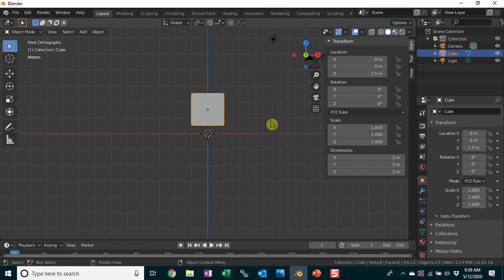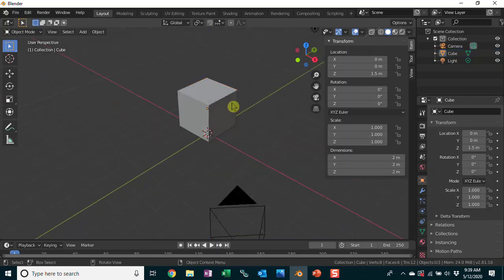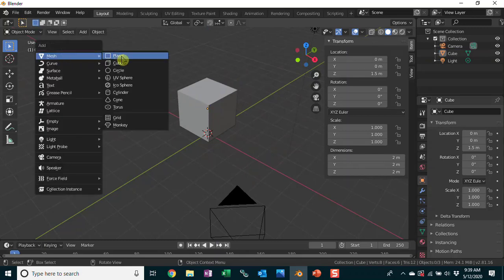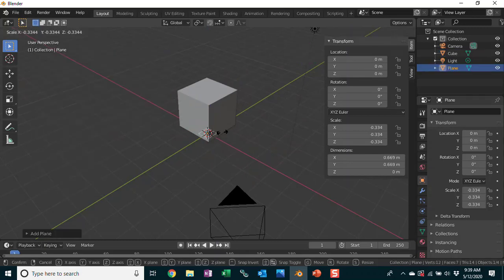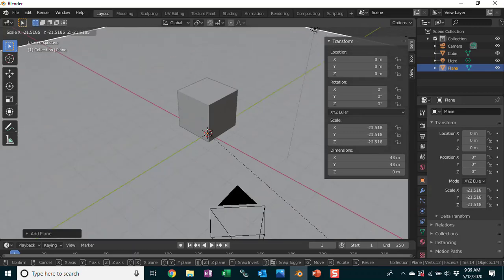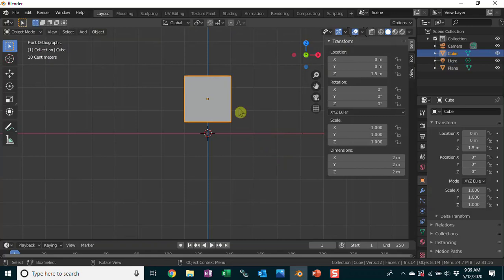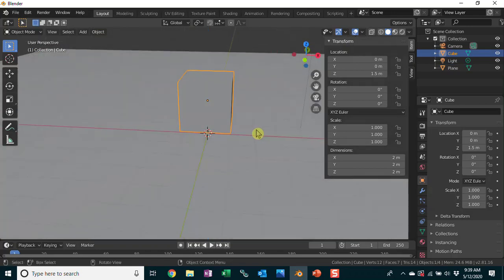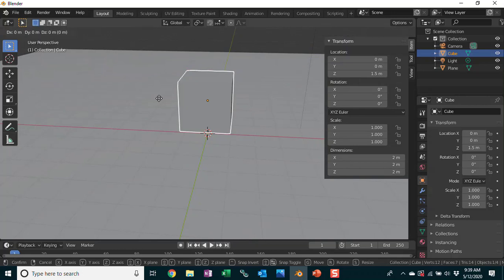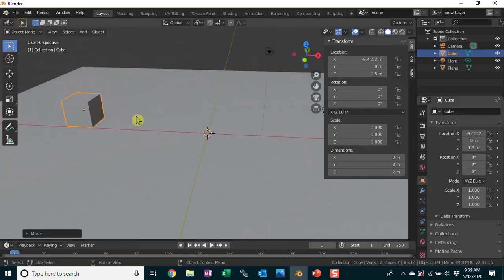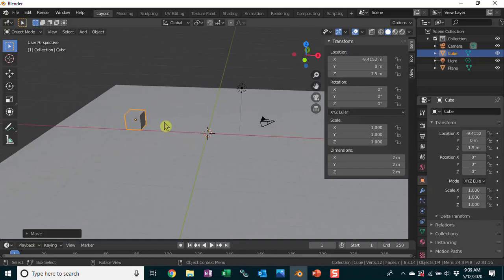And then let's go ahead and deselect the cube, so I'm not adding a plane to the cube. You can do Shift A and mesh plane, S to scale that plane, and I know we all know how to do that. I'm going to hit 1 for front view. Grab my cube now, and I just want to move it off to the side, so I'm going to hit G to grab and move it, and X along the x-axis. And I think I'm going to scroll back a little bit so I can see a little bit better.